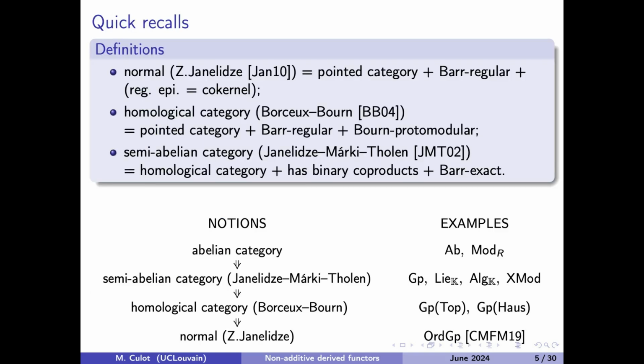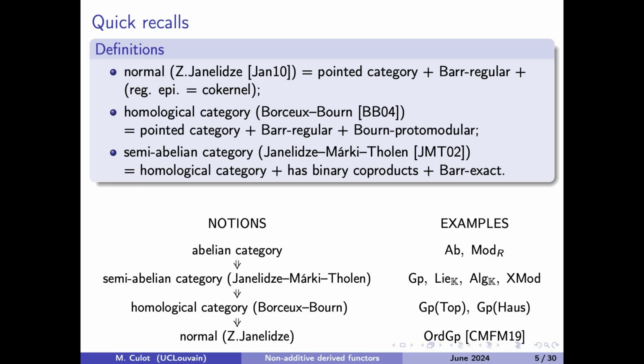Okay, so I'm talking about non-additive, but what is non-additive for me? It's non-abelian, and my research led me to several notions. The first one, the most general, is the notion of normal category in the sense of Jürgen, which is a pointed category, regular, and where all the regular epimorphisms are normal. Then a stronger version is the homological category, that we talk about today. And then, of course, what we love in Louvain are the semi-abelian categories in the sense of Janelidze, Márki and Tholen. Just to avoid confusion, I should mention that it's Georg and Janelidze, and the first one is George Janelidze.